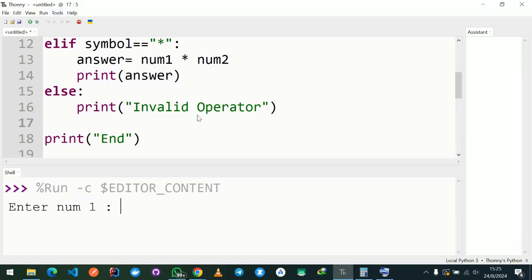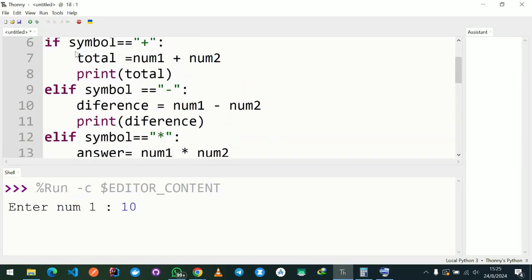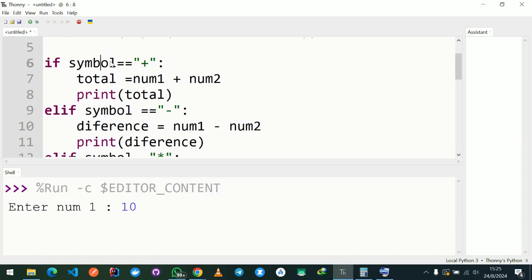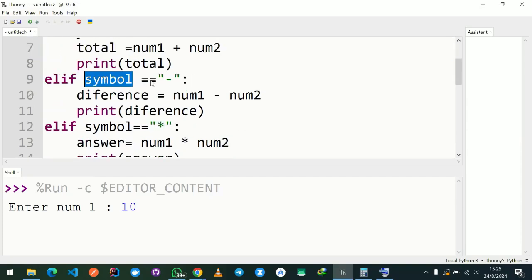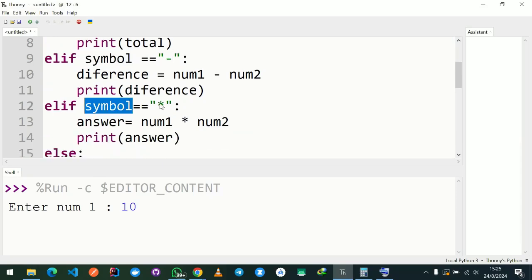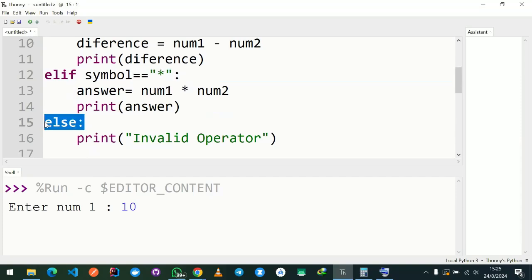So if I run this, we haven't put a division yet. But if I put a division, my division will fall into this because it will check the first condition. Is it a division? Division equal to a plus? No. Division equal to a minus? No. Division equal to an asterisk? No. Then automatically it will fall under this.